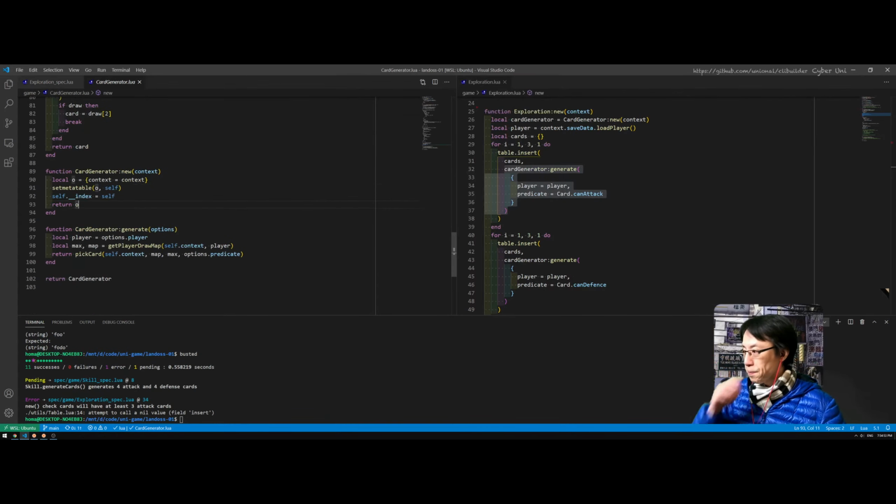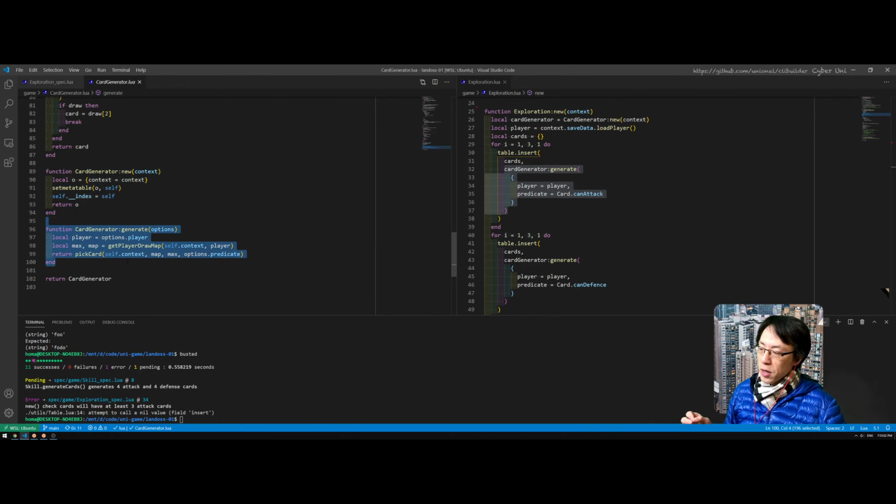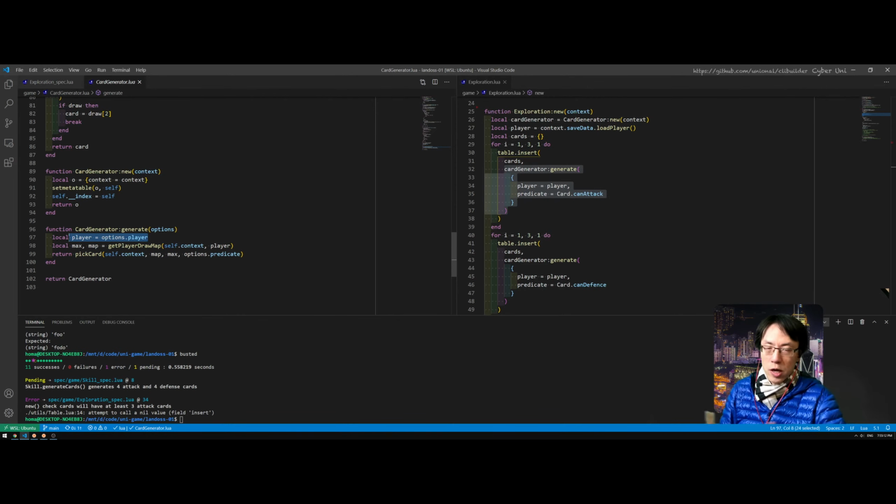The card generator: we just create a generator instance, and then call generate. I purposely made the signature very simple. It just takes in various options, and the options are expected to have at least a player, because when you generate a card, there's always a player involved. And then there could be other things which I will add later.